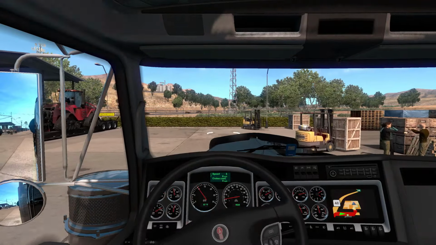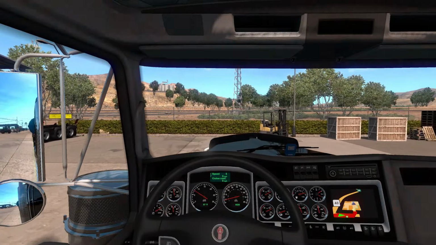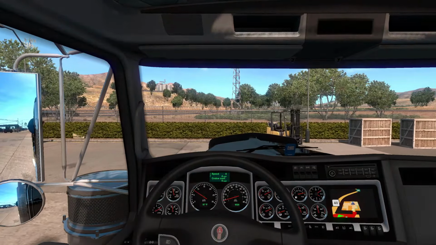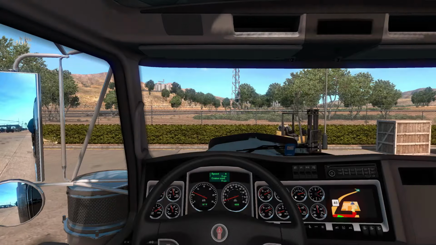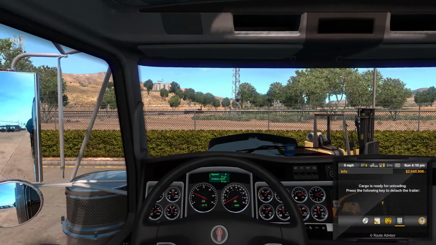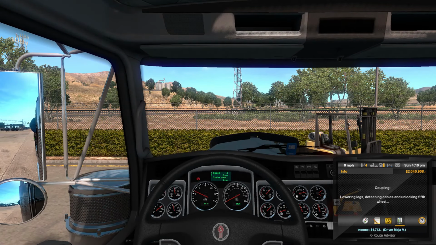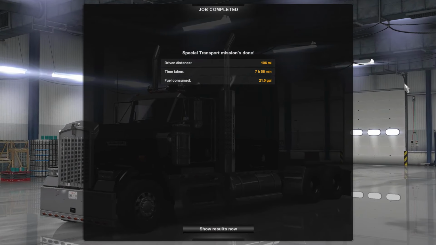This is going to be easy peasy. Look at that. Beautiful. Beauty. Silo delivered. Here's your silo, bud. Have fun with it. Go. Unload. Right on, man. Well, there you go. Special transport. It has my stamp of approval, man. I love it. Excellent.